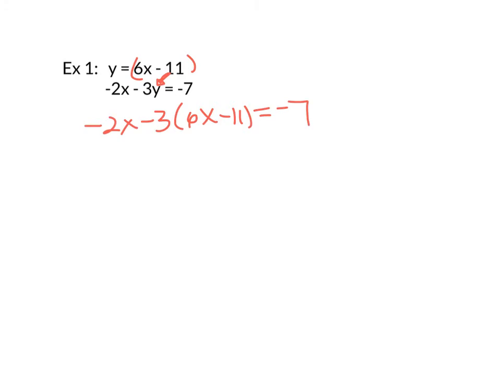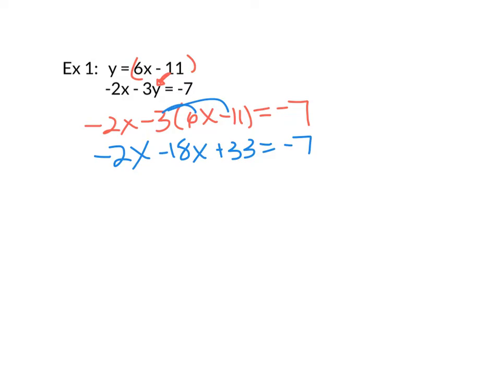And there you go. So I have combined both equations into one long equation, and all I did is I took what one variable was equal to, what the y was equal to, and I replaced the y. So now I have a single equation with only one variable, just x. So I can solve this. My first step is going to be to distribute this negative 3. Be sure you distribute a negative 3, not just the 3. So negative 3 times 6 is negative 18x. And then negative 3 times negative 11 is positive 33.